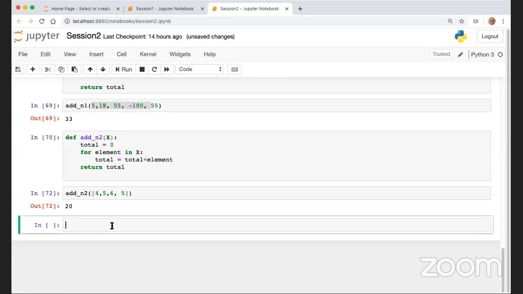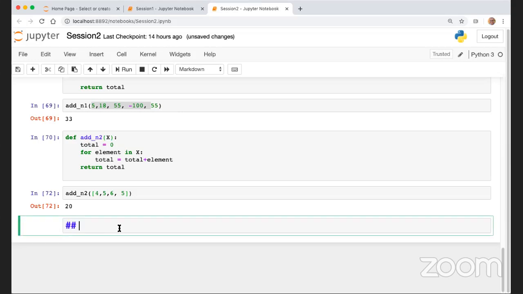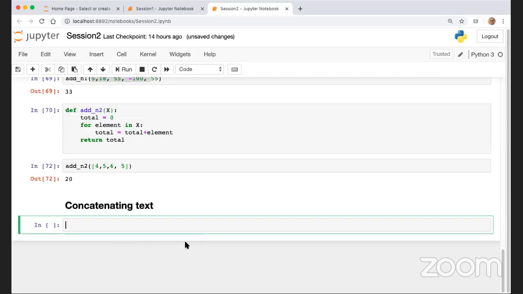Well, the last example I would like to do here in defining functions is concatenating text. I hope I'm not misspelling here. All right, so let's do def add_words, and then same thing, words if you like.